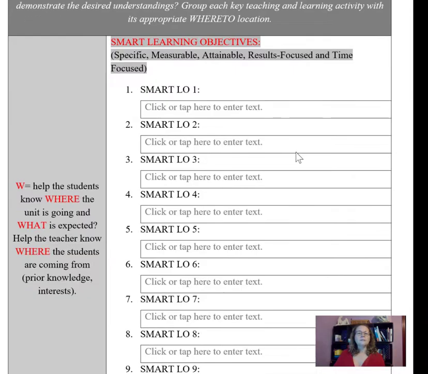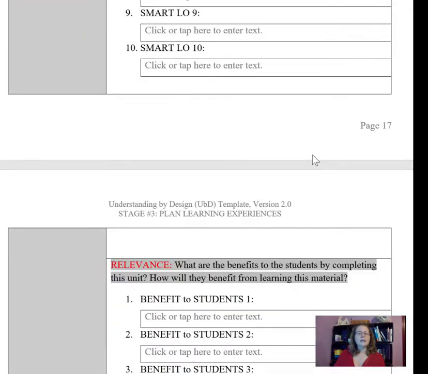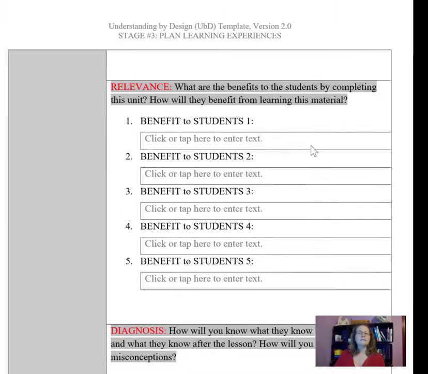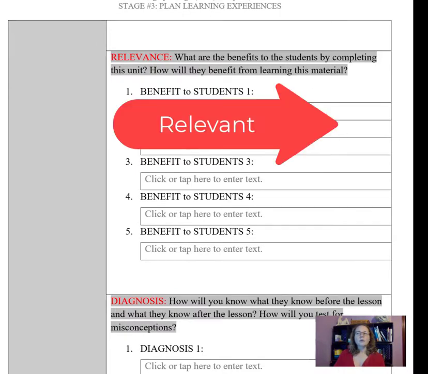The next part of the goals, and there are many, but you don't have to fill out all 10. Relevance. What are the benefits to the student? So by learning to create this plan, you will have a consistent or reproducible thing that you can use later in your life. By identifying methods for presenting this information, by writing this book or doing this project, you will be able to X, Y, and Z.